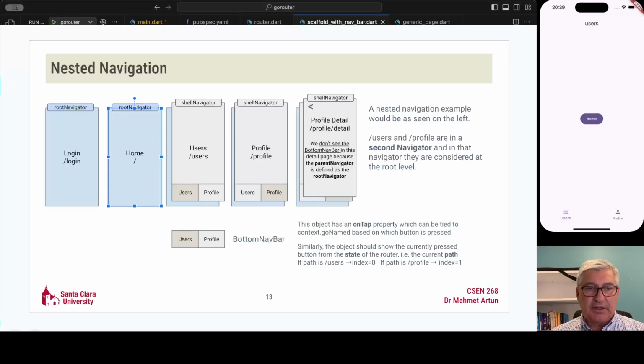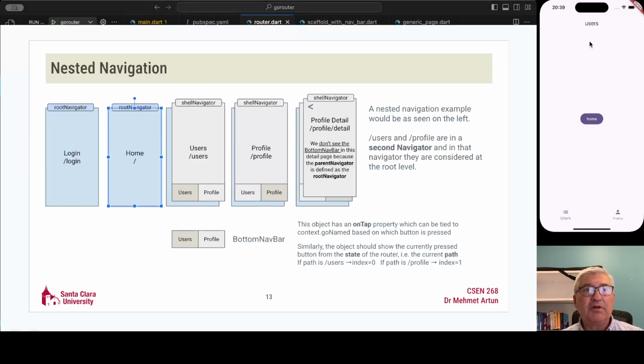So let's fix that. Let's go to the router definition. In the profile page, we have a route profile detail, but the destination is here placed as login. So the destination I want to have to profile detail.